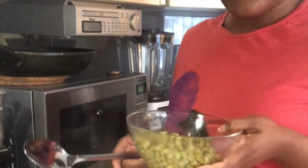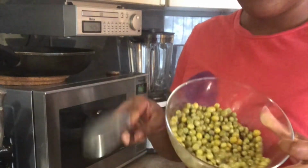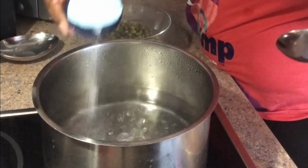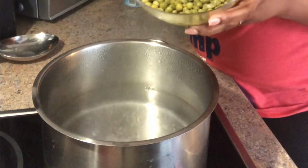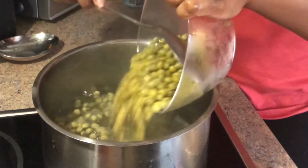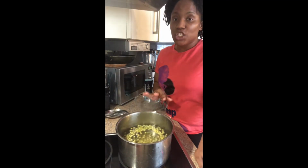Okay, my fellow Kenyans, now I'm about to take the meji. This is about 1.5 cups of meji, green peas, and I'm gonna put a little bit of salt in your water. So you want about 3 cups of water in the pot, and then you're gonna put the 1.5 cups of meji in your water like so. And so you're gonna allow this to boil for about 15 to 20 minutes.